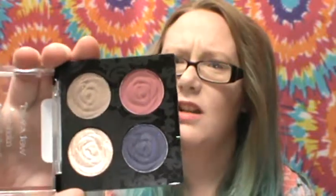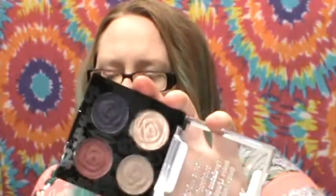This is gorgeous. Look at that purple and the gold. Oh my gosh. I think I'm just going to do it on this side, try to make sure I do it right. This blue. Oh, it's blue, not purple. Okay, so far, same thing, this bluey purple. It feels just like the burgundy. It's really dry. I was hoping it'd be a little more supple, just like the other three in the palette.